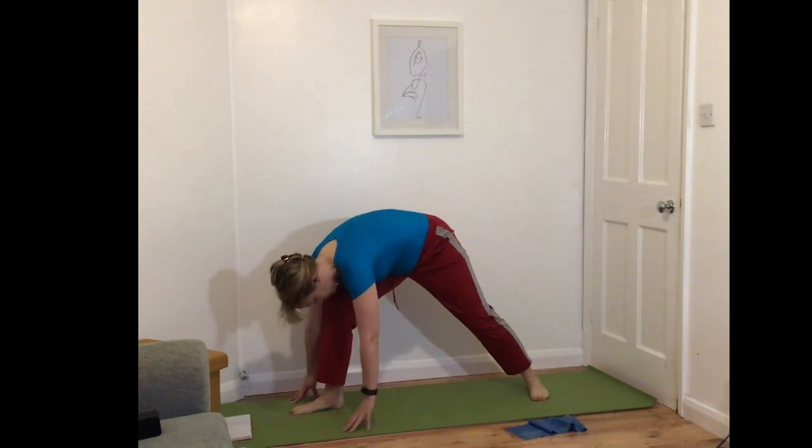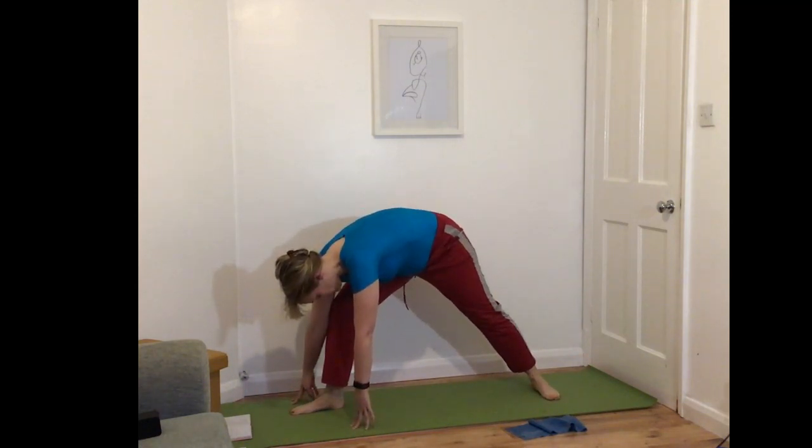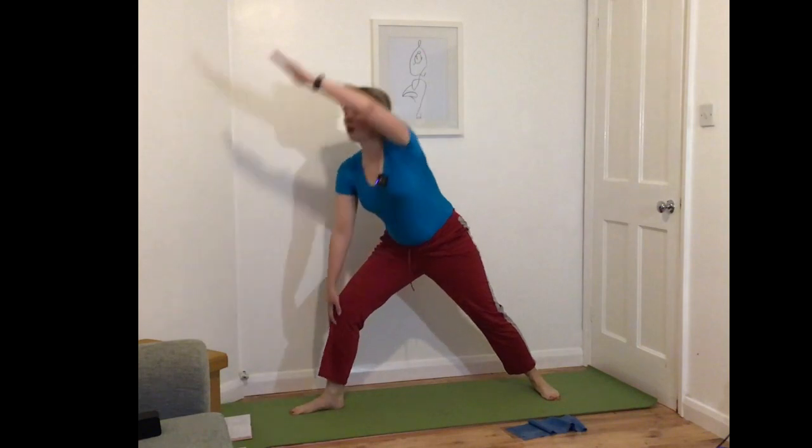Just pivot over your left foot so that you're supported. And cartwheeling your arms up, we're going to come into a warrior two. Now to take this pose where we need to for our upper body strength, I want you to just bring your arms up to the side, to the front, to the side, up, to the front, to the side, up, to the side.